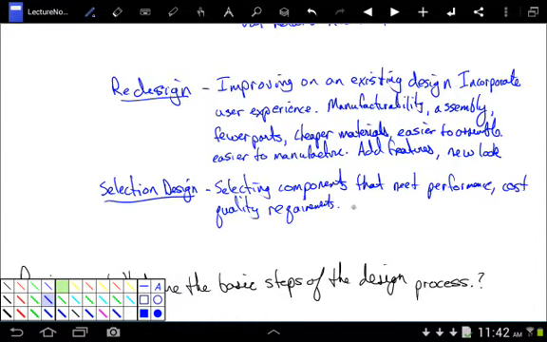But importantly, you're choosing these from a manufacturer's catalog.